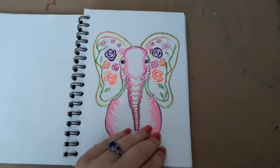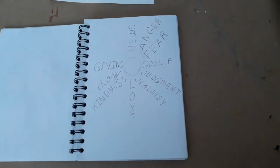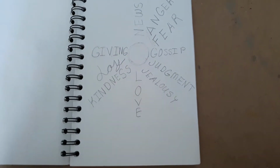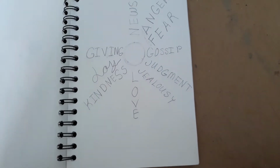moving on from bulky, the next one, what was the next one? Was radio. So this is me kind of coming up with a concept. What I really wanted was to express what I've been kind of learning, which is whatever we focus on, that's what we're going to notice.